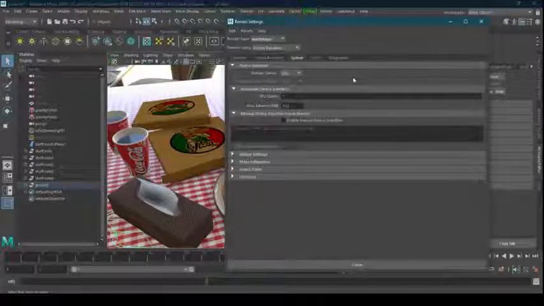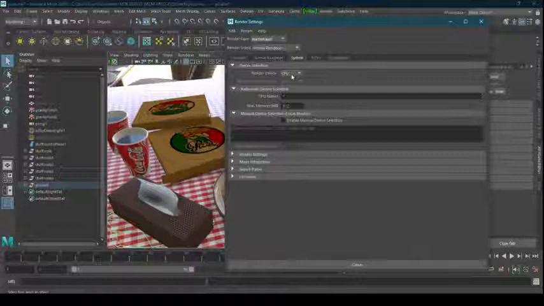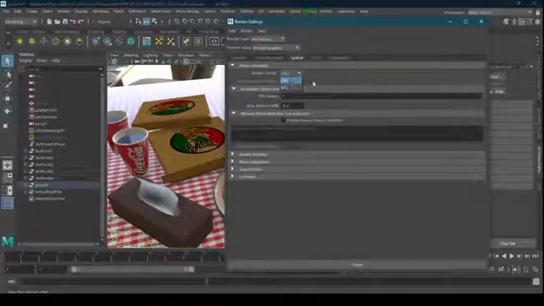One thing I want to show here is the render device. Some of you, if you're using a very great gaming computer, and you have a very strong video card, like suppose you have NVIDIA 2018 RTX, then you can use GPU, which is graphical process unit. So it will use your graphic card to render. But I don't have a very strong graphic card. I have only 2 GB 1080, so I will use CPU. But if you have a strong one, you can go in the render device and choose GPU. Okay.